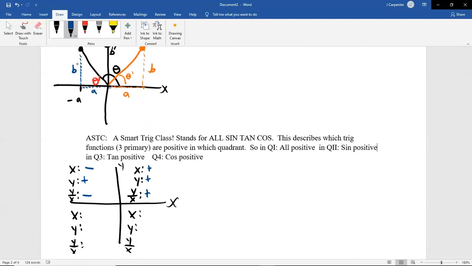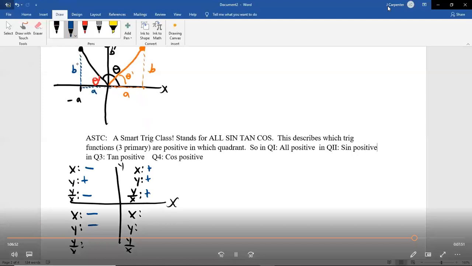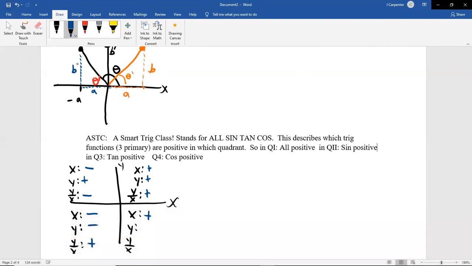In quadrant 3, you're going left and down, so your x and y coordinates are both negative. However, the ratio of them is positive. If you're in quadrant 4, you're going right and down, which means your x is positive because you're going right. Your y is negative because you're going down, and the ratio of them would be negative. A negative divided by positive is a negative. Why did I do this? I'll come back to it in a second.